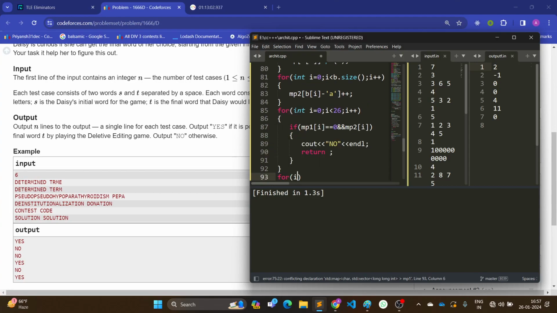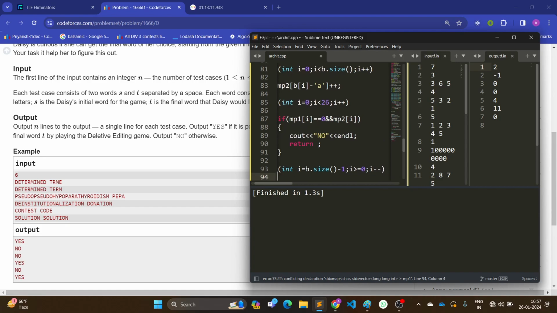So now for i equals v.size() minus 1, i greater than or equal to 0, i minus minus.